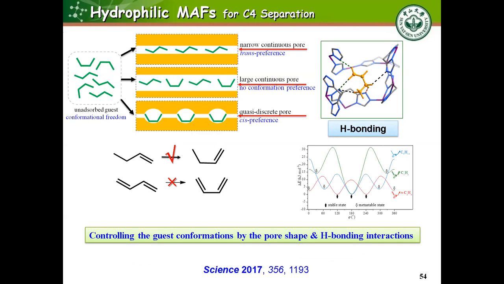The answer is that N-butene is flexible and can be twisted into a quasi-stable cis conformation, whereas 1,3-butadiene cannot be twisted into the cis conformation because of the much higher energy barrier. When twisted into the cis conformation, N-butene can form stronger non-classic hydrogen bonding interaction with the naked nitrogen atoms of the cage. Therefore, MAF-23 binds much more strongly with N-butene compared with 1,3-butadiene. As a result, MAF-23 can be used for well separating the four C4 compounds.